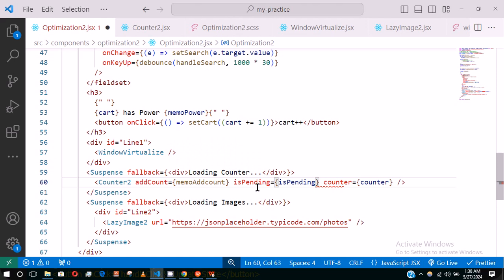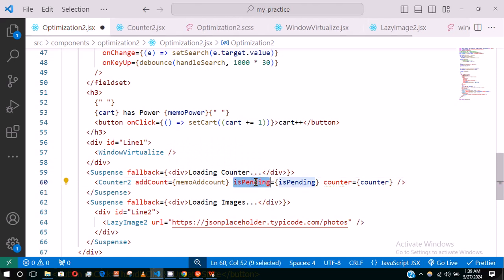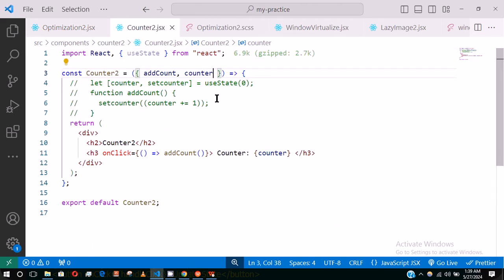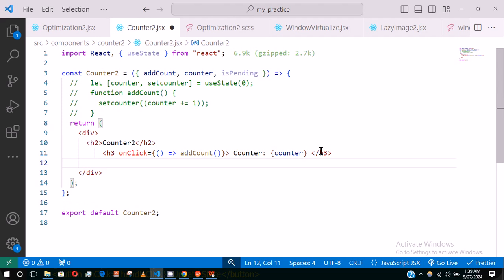Then we can just add here a span tag of isPending, if it is true, and then we want a span tag of updating count.